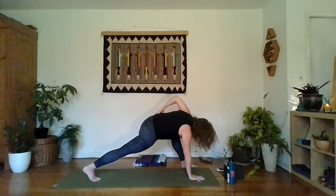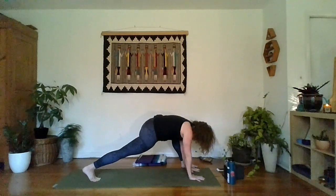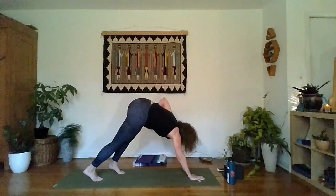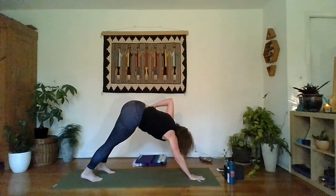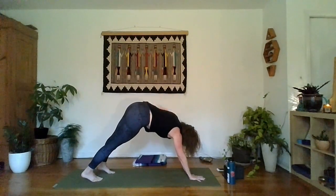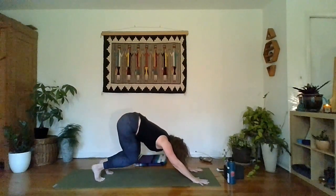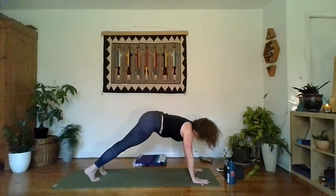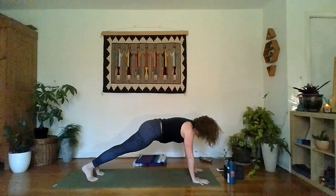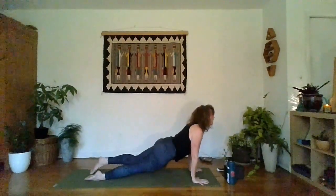After that last one, go ahead and bring that left hand down under the left shoulder and make your way back into down dog. Take an inhale, bend the knees, press into the balls of the feet, and exhale into your plank. Inhale, move through your chaturanga into your up dog.